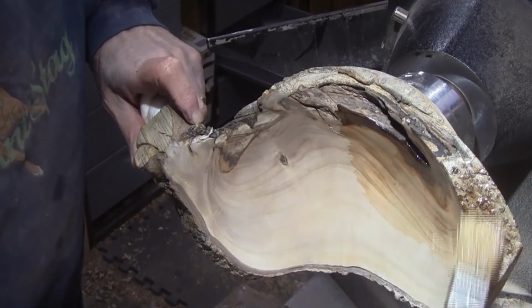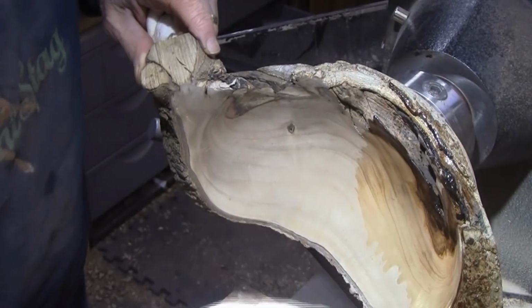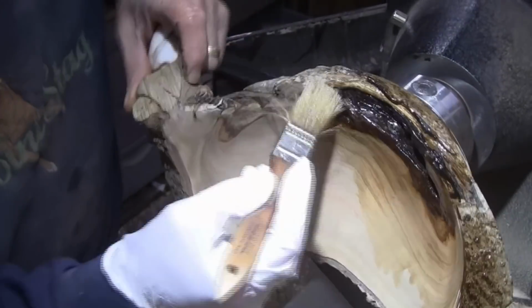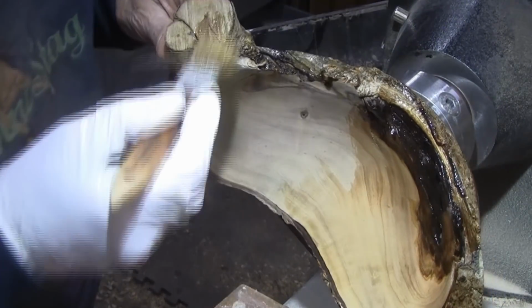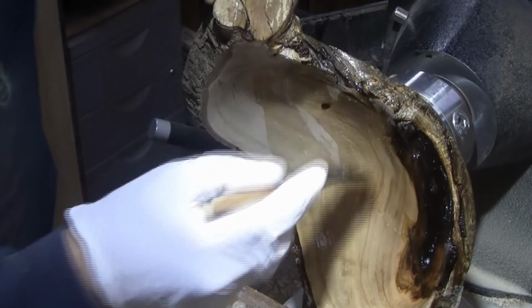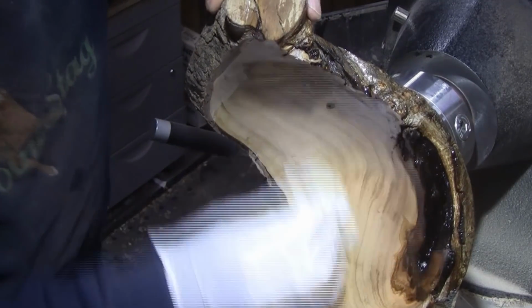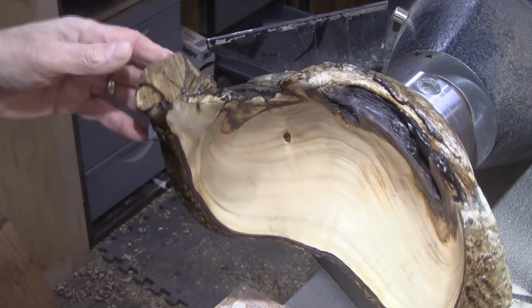I'm going to use a brush mostly so I can get in that crevice and in the bark, and we'll wipe it down inside of here. I'll get it all inside of here, and then I'll finish the rest of it off camera, and when I come back the finish will be on it, and we'll be ready to take the tenon off. Okay, I'll be back a bit later.